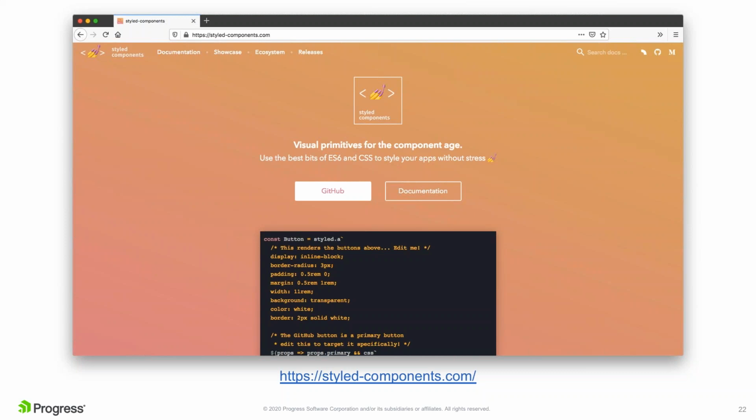And this one, I'm not going to full on recommend, because for me, I'm sort of still on the fence. And actually, I'd be curious if you want to jump into the chat or questions here. I'd be curious if any of you have built with something like styled components at scale in a large app. I went from full on hater of this approach to I tried it out, and now I'm sort of on the fence. But the reason I'm not totally recommending it is I haven't tried using it in a really large app to see if it actually improves how I architect my code.